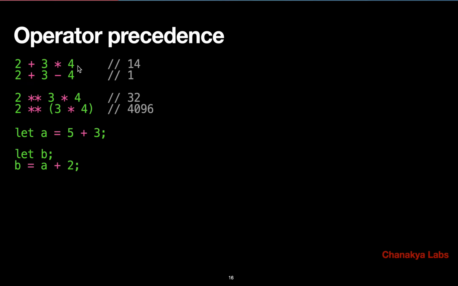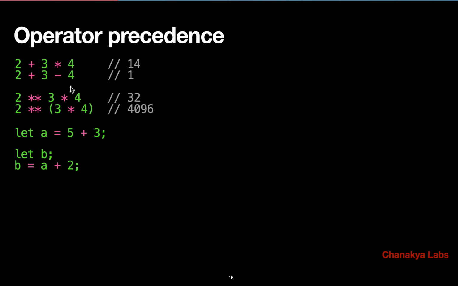Now we are going to look at something called operator precedence. You might have observed that we have many operators, but if more than one of them is present in some expression, for example 2 plus 3 into 4, then what is the order in which it is evaluated? Is it that we are going to do 2 plus 3 and then multiply the result, 5 into 4, which is 20, or are we going to firstly do 4 into 3, 12, and plus 2, 14.